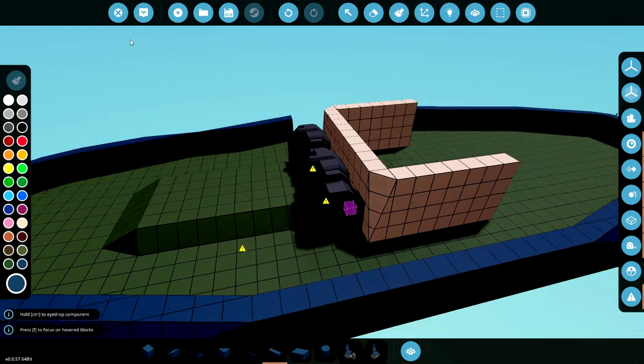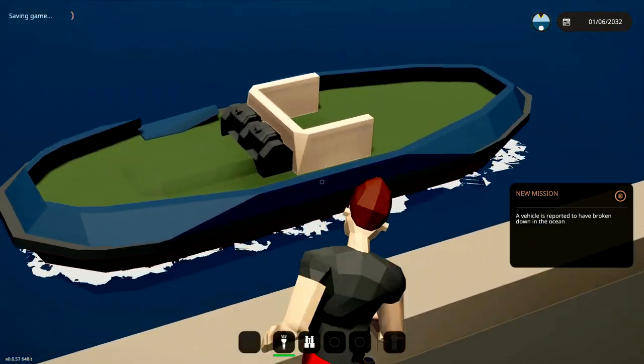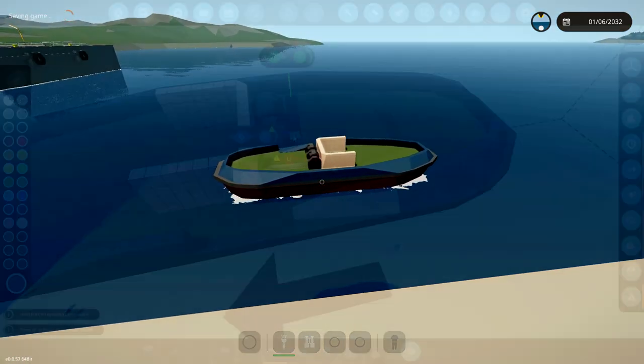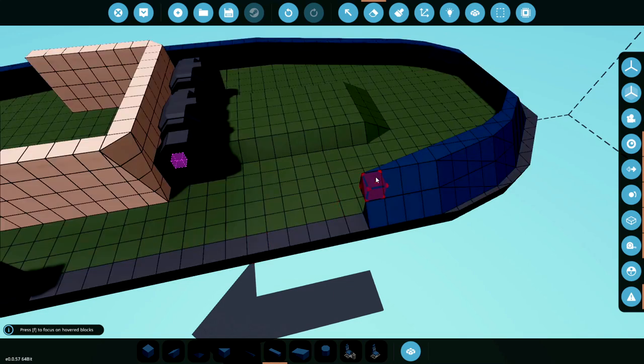I don't know. There we go, go ahead and spawn it in, see what that looks like. It might look too flat, maybe? No, that doesn't look too bad, actually. I like it. Okay, so with that being said then, let's go ahead and delete this side, and we'll fix that piece in on this side too.